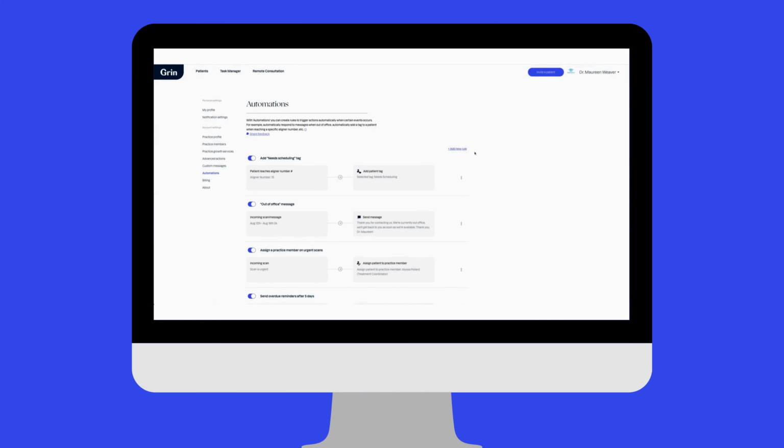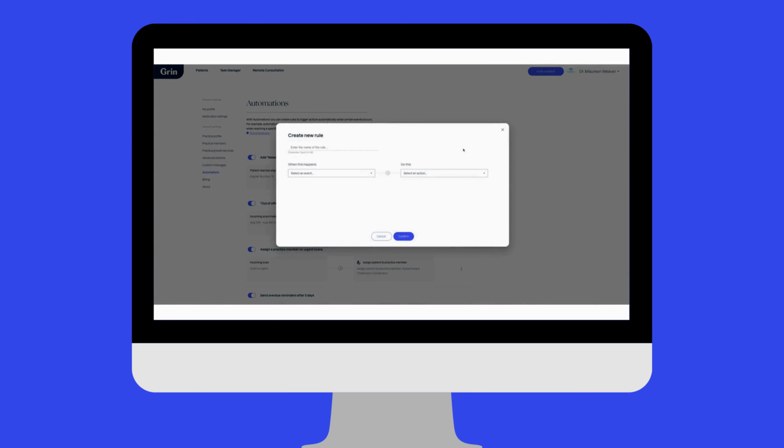We're now going to walk you through adding new rules and triggers that can then take different actions based on the automation that you're looking for. So obviously, these are all preset for you here, but you do have the option to create your own and further customize that and get really creative here. I know every practice is different, so we all have different needs and different workflows. So we give you the autonomy to create whatever it is that you need.